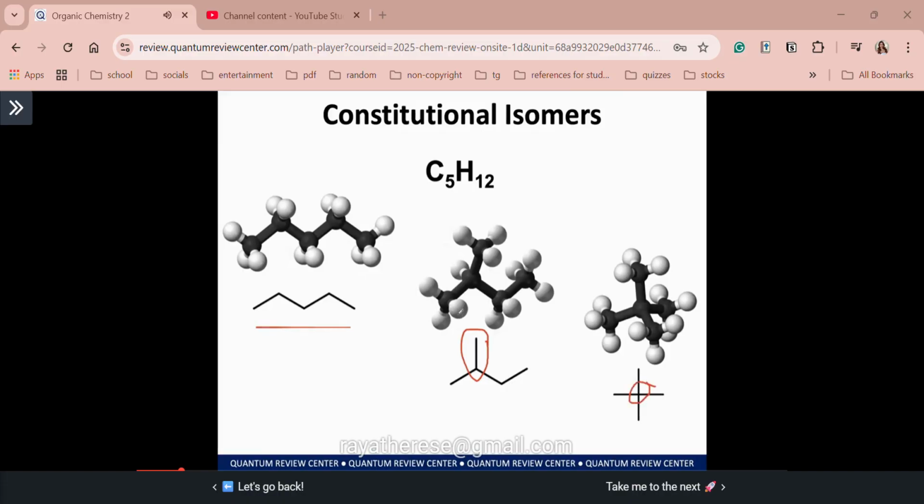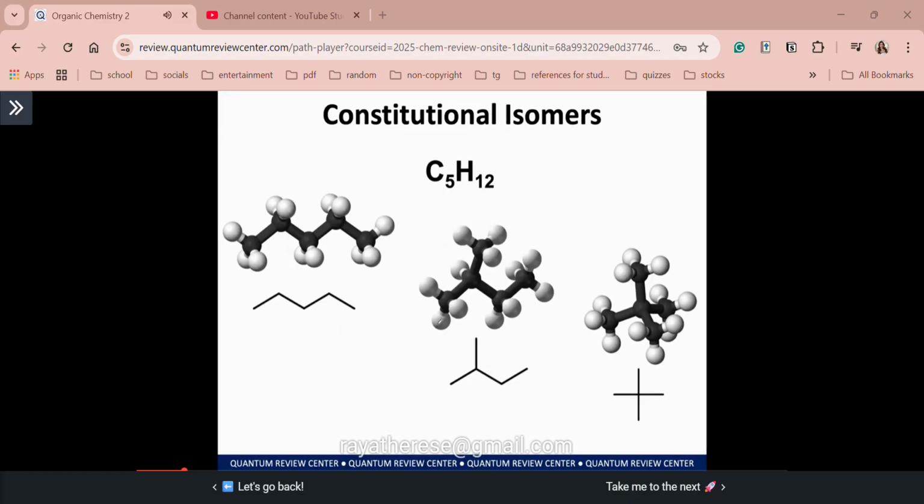Again, we have a quaternary carbon directly bonded to 4 different carbon groups. Alright? So I hope it's clear that constitutional isomers have different attachments in the structure of your organic compounds. For your stereoisomers, they have different spatial arrangements. This is the 3D conformation or structure of your organic compounds.